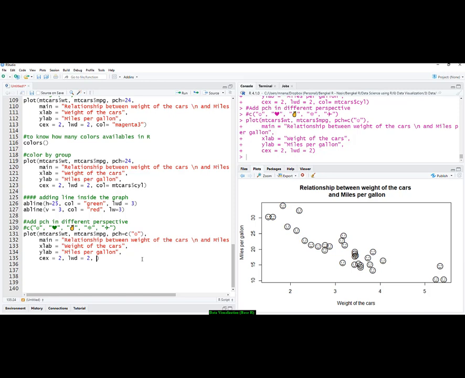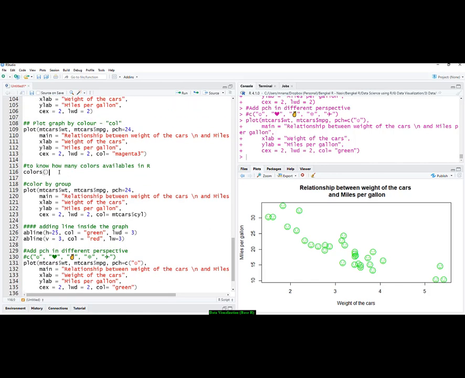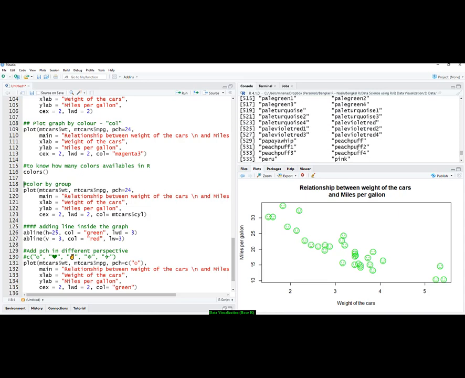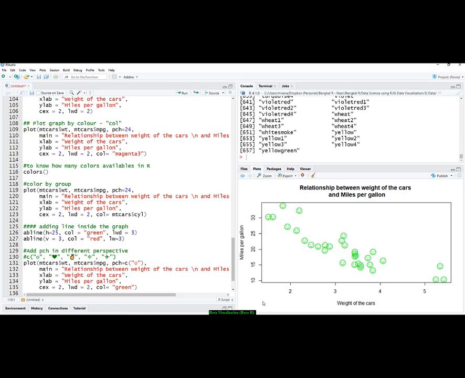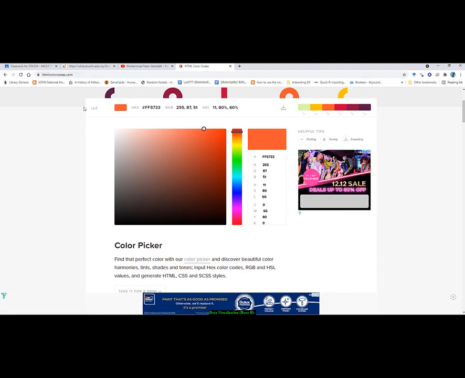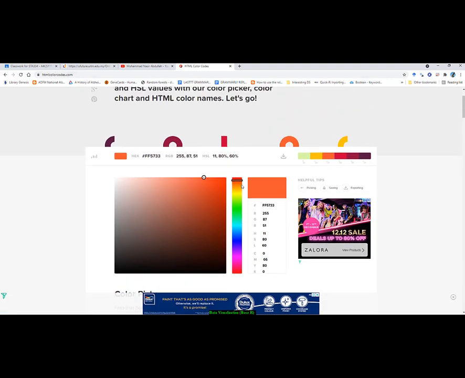Let's say I change it to color equal to green. It will change to green. As I showed earlier, we can see there are 657 different color types available. You can also replace the color by typing. If you want to choose your own custom colors, you can go to htmlcolorcodes.com, or any HTML color codes site, and customize your own colors.